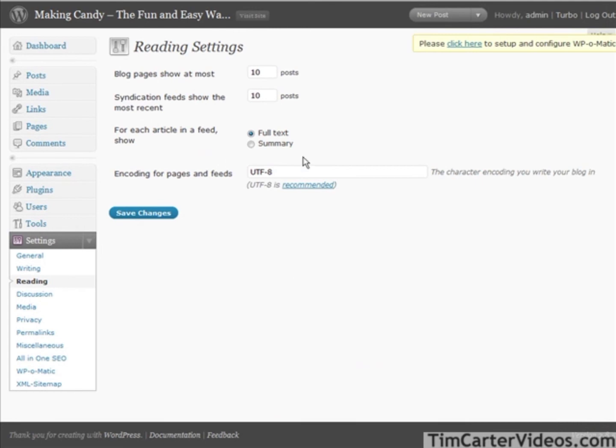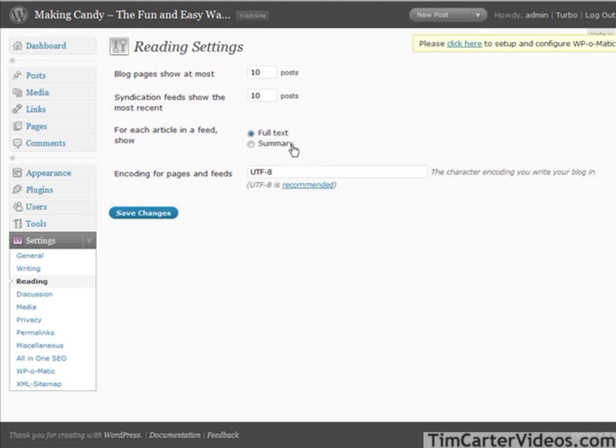If you want your article feed to be full text or summary, what this is for is if people subscribe to your blog by an RSS feed and read it with an RSS reader, you can determine whether they're going to be able to get full text or summary text here. So that's up to you. It's actually proven that full text will get you more traffic to your blog, believe it or not.